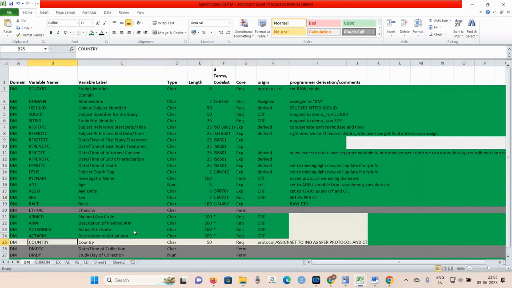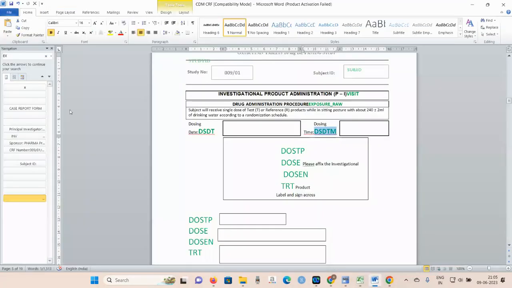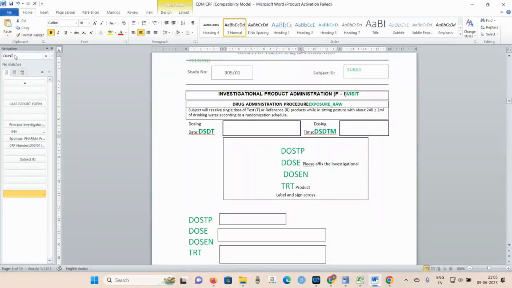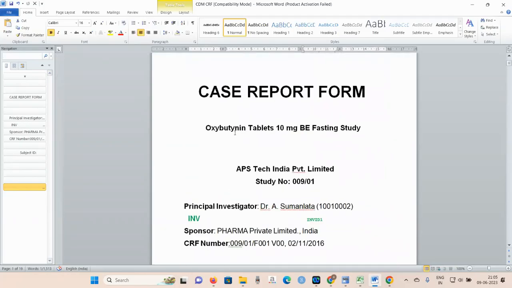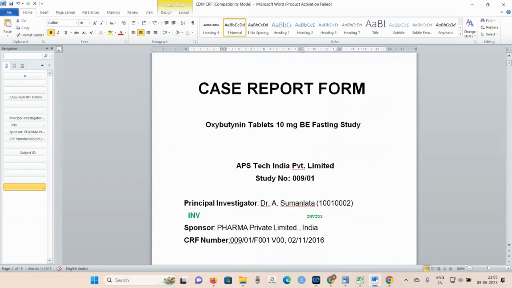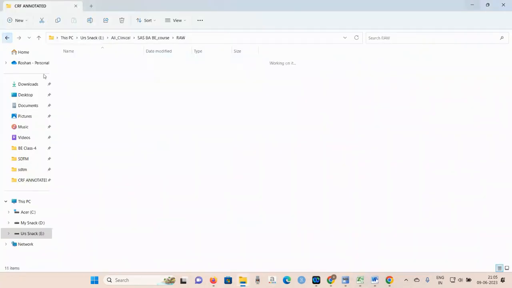So we have one more thing, which is a required variable, which is country. Obviously, the country will be India because this study was done in India, so you can check in the protocol also, for your confirmation.